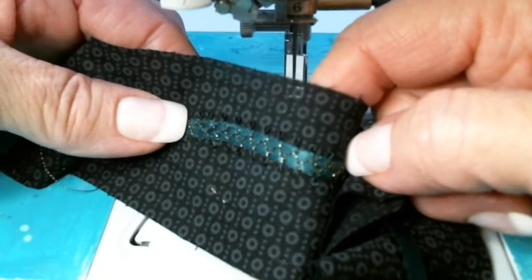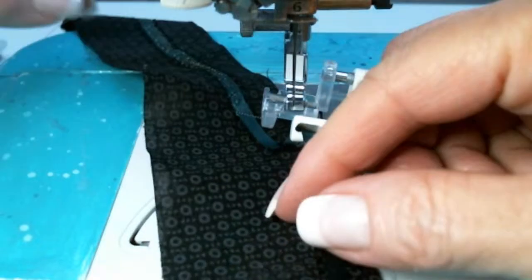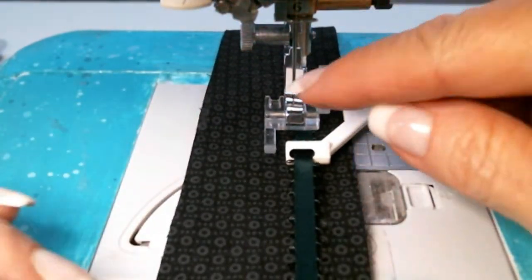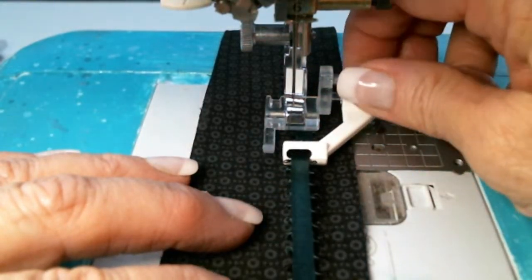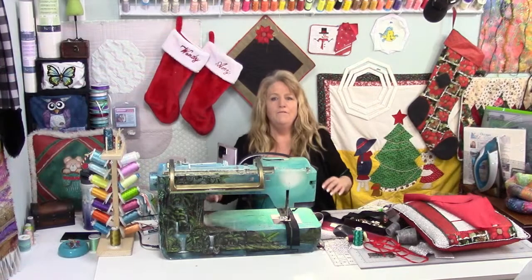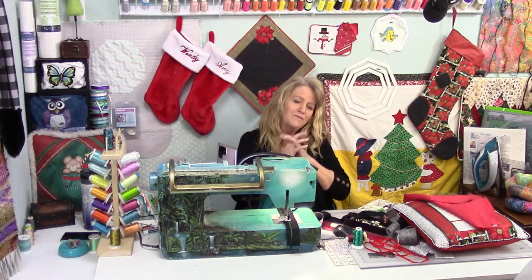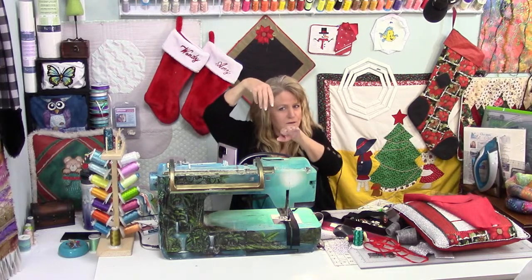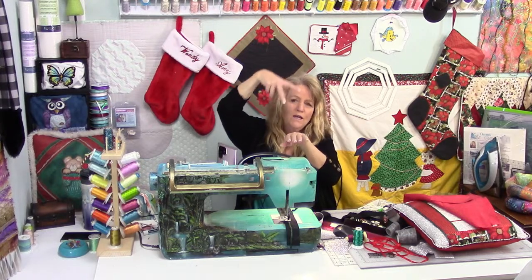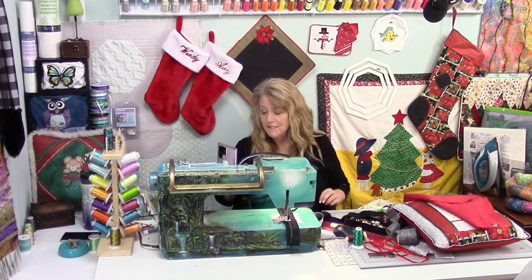So on this one, even though it still looks pretty good, more of the stitch is falling off the ribbon than on the ribbon. So this is why you test, so that you can move the guide, because you shouldn't move your needle over on a zigzag stitch or when using a double needle. If you choose a double needle and it's perfect for the ribbon, and then you go, well, I want to move it over because the ribbon is over here, and you move your needle to the other needle position, that needle that's out here will hit the metal plate on your machine and break.